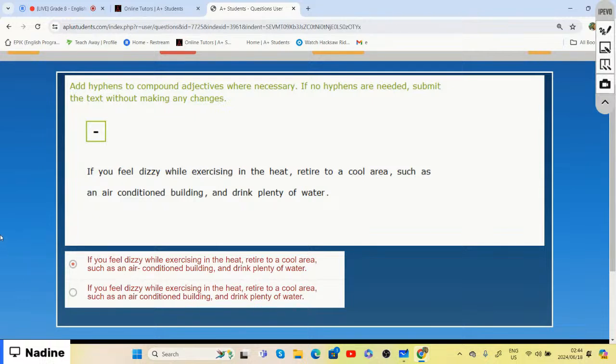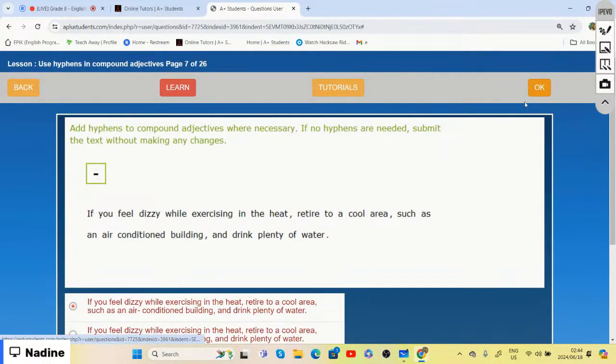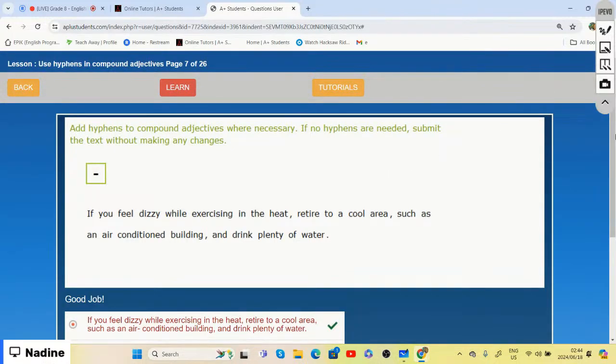It tells us more about the building, being the noun, and our compound adjective is in front of the noun. That tells us what type of building we need to go to, right? And air-conditioned is correct.